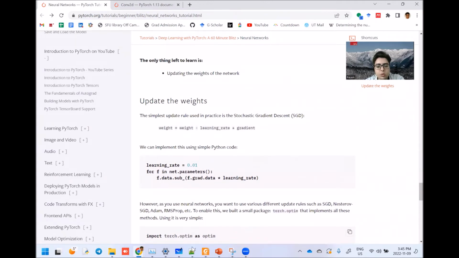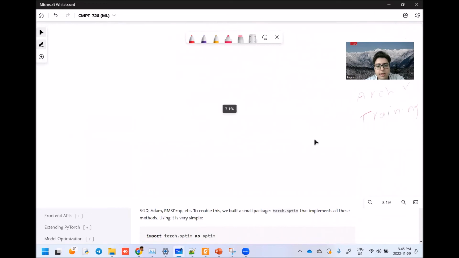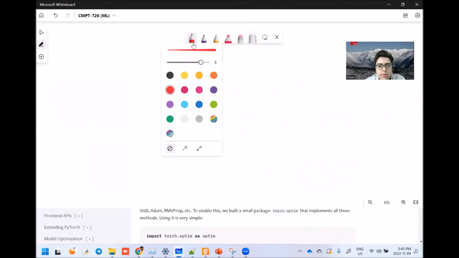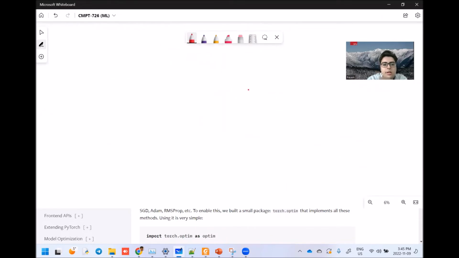Okay, so once again, let's summarize everything here. Model, define the architecture, has a constructor and a forward function. Then this is for the model, and then for the training, we feed sample input, it goes to the model.